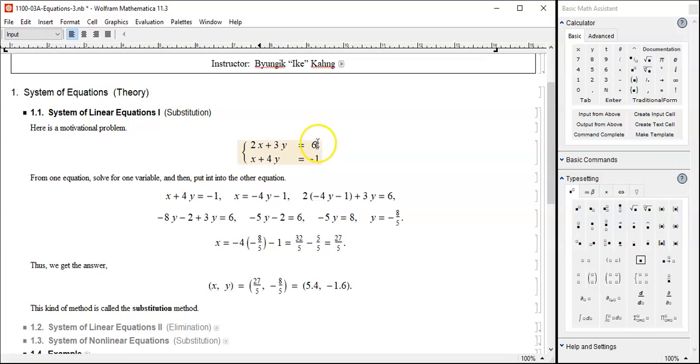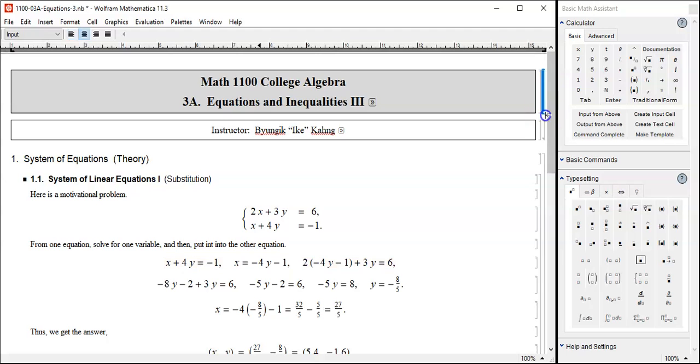Which one is simpler? I can solve for x or y from the first equation, but looks to me solving for x from the second equation is easier, so let's go ahead and do that. Here, solve for x because x has coefficient 1, so I don't have to do any division. Flip 4y to the other side, and then x is 4y minus 1. Are you with me here?